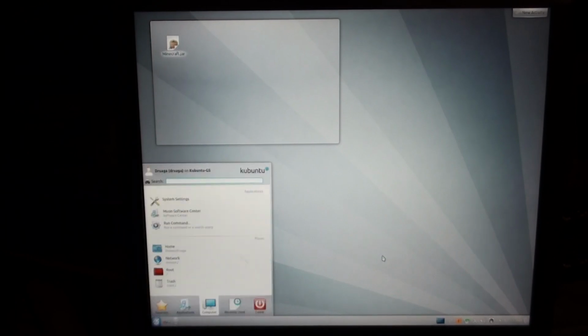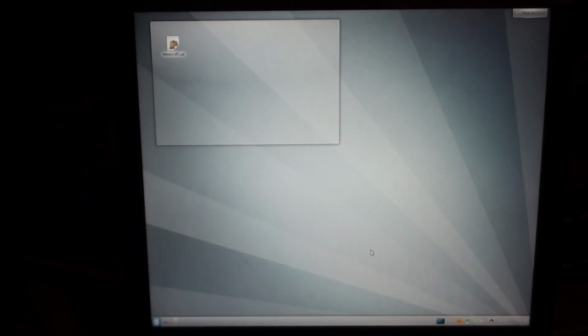Okay, so we've gone through all the games that I looked at. It looks like that is Linux on a Power Mac G5, finally, and it was a very refreshing experience when the Power Mac G5 in question was actually functional. So thanks everybody for watching. I think this is all we need to do for now.